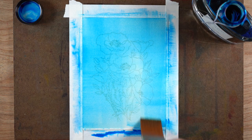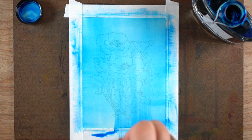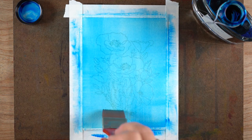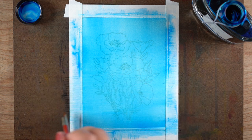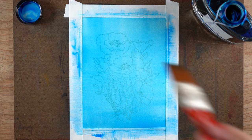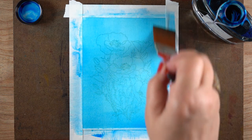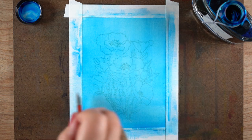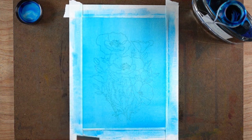I could just paint back and forth until I was satisfied. I wanted it thin enough that I could see the ink stamp underneath, because I'm going to draw over top of it. But I wanted the ink color down first because ink has a very special property — at least some inks do, and this one did. I tested it out quickly to make sure it would do what I was hoping.